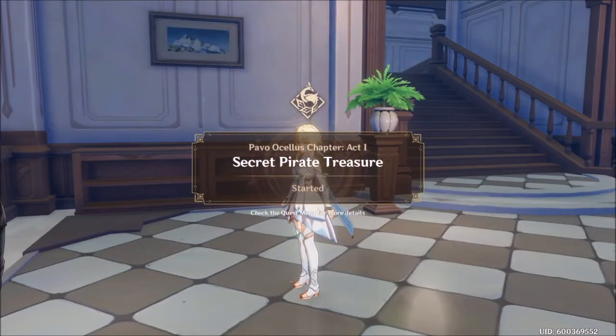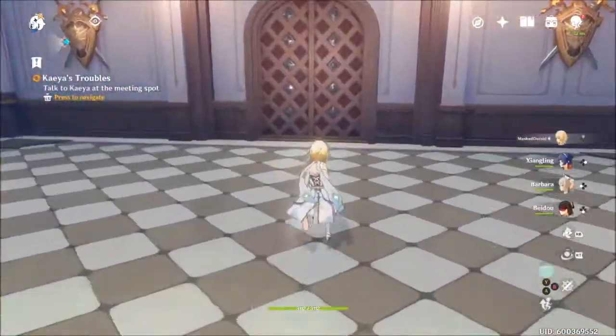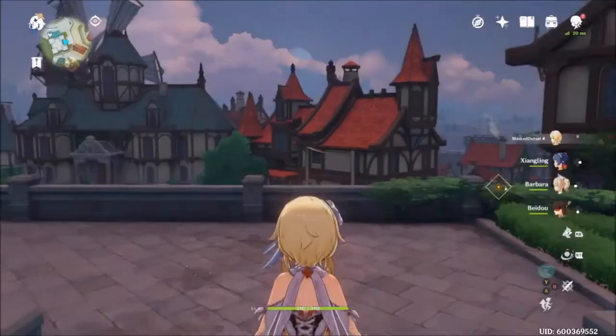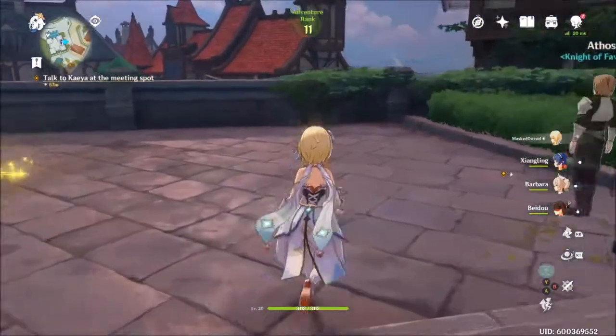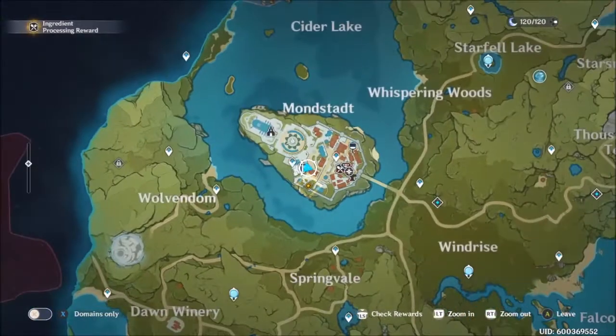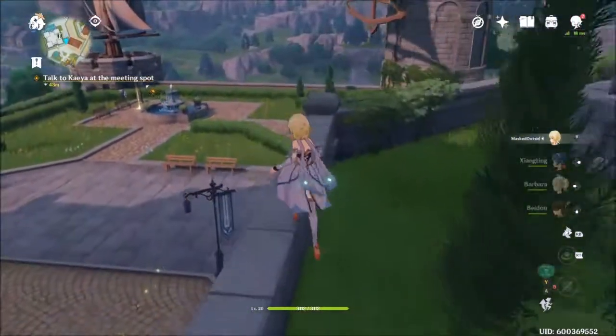Secret pirate treasure? You've piqued my interest, good sir. See where the meeting spot is. Okay. Oh, okay, the courtyard.